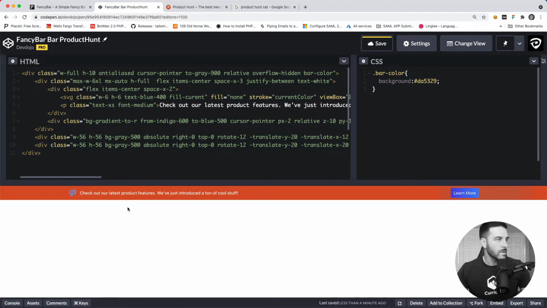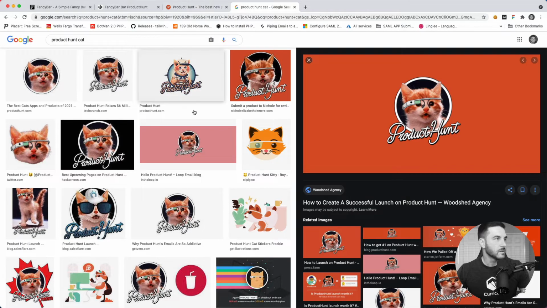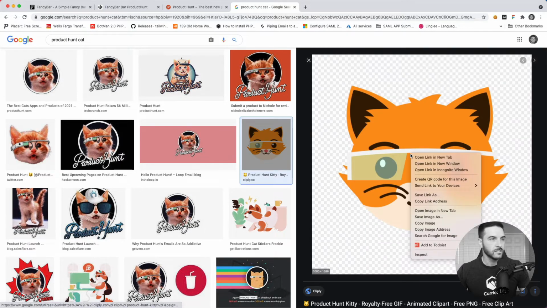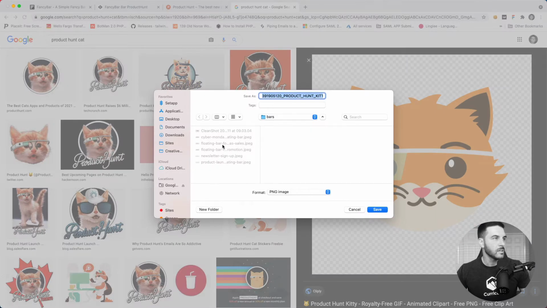Okay, so maybe on here we want all the buttons to, let's go ahead and just center them. So let's say items justify-center. And right here, maybe we want to have the picture of the cat. So I could actually just save this. And I think right now I'm just going to store it in the local storage.